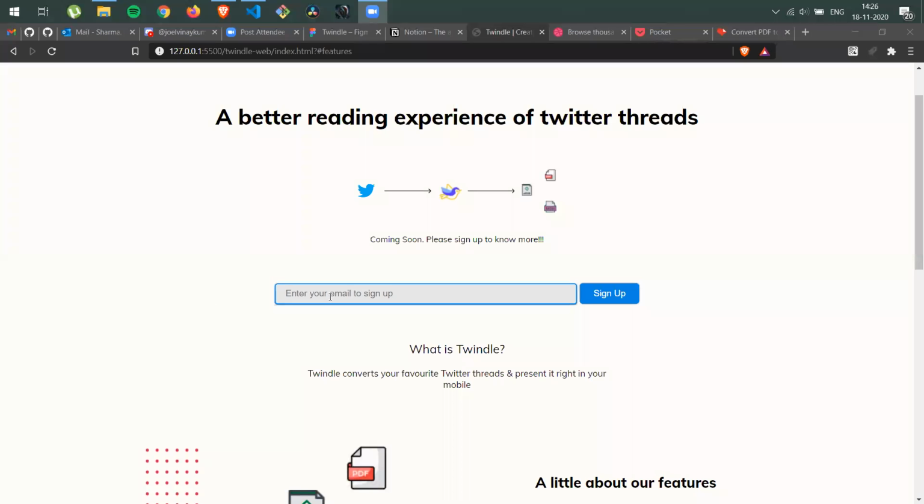So what I am suggesting is that instead of getting an email to sign up, I'm not sure why we are doing that, I totally don't get this idea. Instead, like Amin also said, we can create a box here to convert your Twitter thread or any thread to PDF, to EPUB and Mobi, like three boxes. Whenever the user clicks, it will redirect to the PDF conversion version.